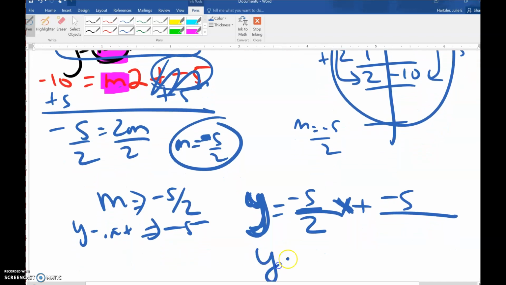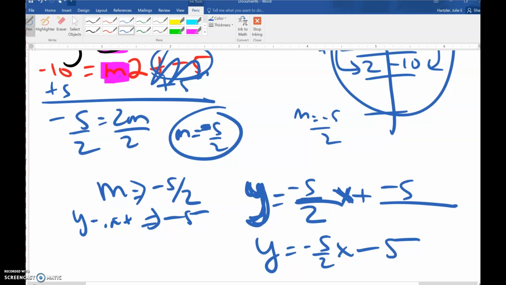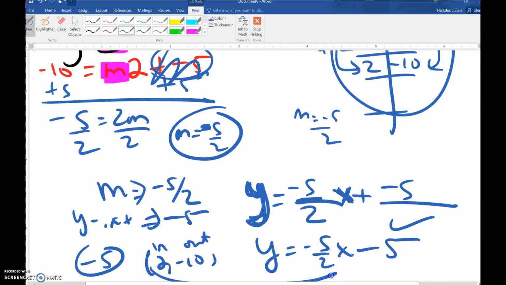And again, if you want to write it as subtraction, go for it. And the nice thing about these is you'll know if you're right or wrong before you're done, because it said it has a y-intercept of -5. Well, check, that's true. And it goes through the point 2, -10. So the nice thing is you have an input and an output, so you can make sure it works. So shove in the 2. And again, you can do this on a calculator. You don't need to do it by hand.